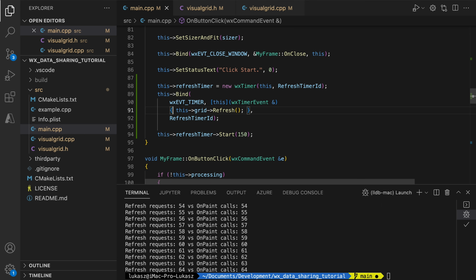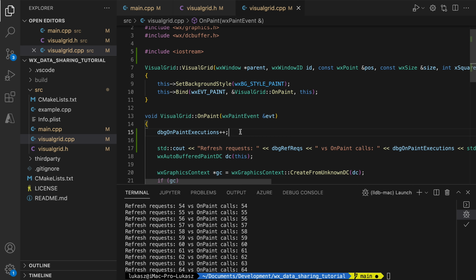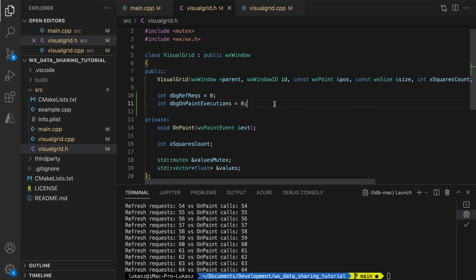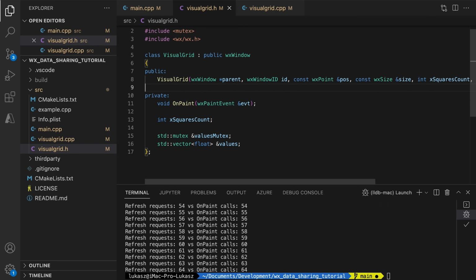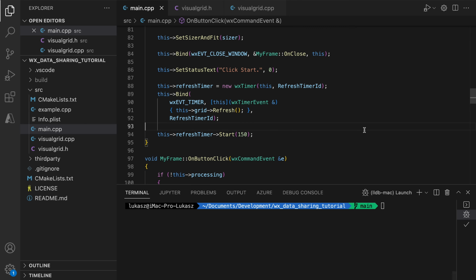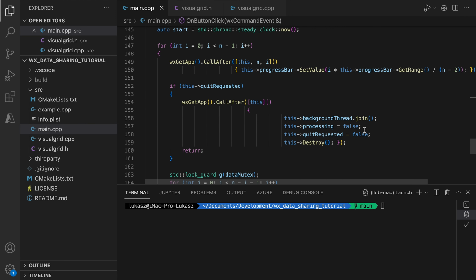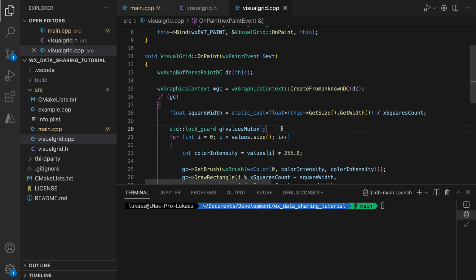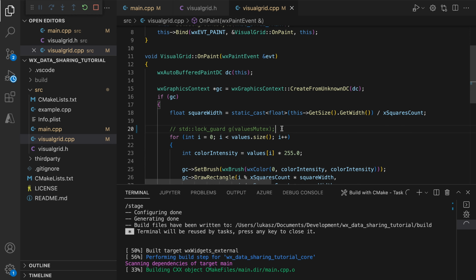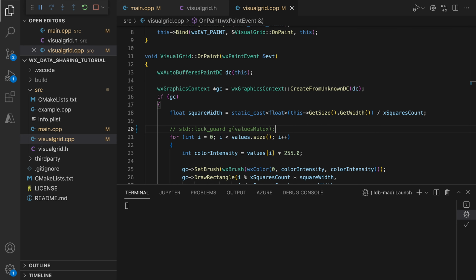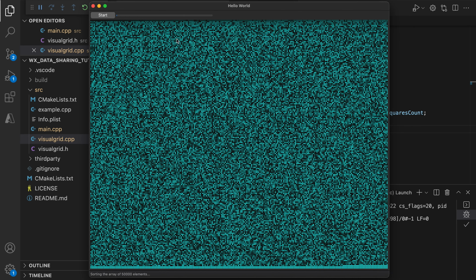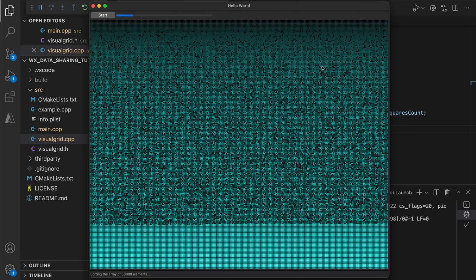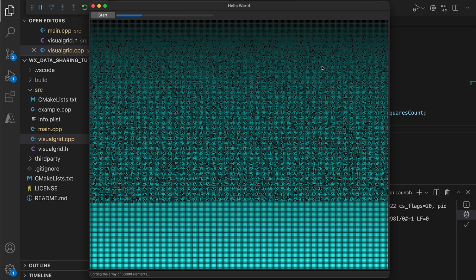Let's delete the debug variables and focus our attention on mutexes. In particular, what happens if we get rid of all these synchronization mechanisms? Why do we need them really? After commenting out the locks and running the program again, we can see that nothing bad happens. There are no crashes, the array is sorted correctly, and the whole process takes much less time. So why bother with mutexes and data synchronization?